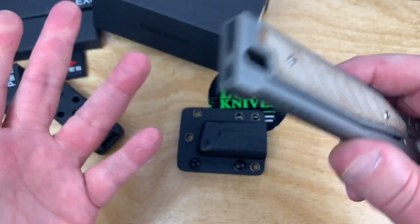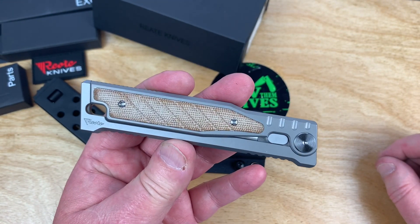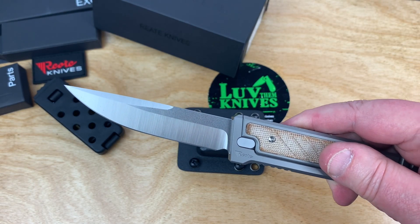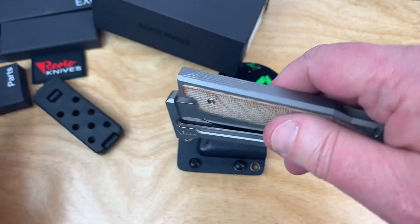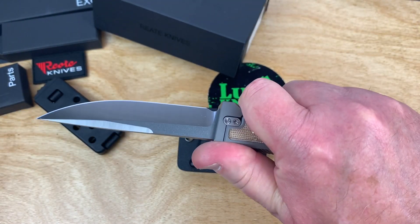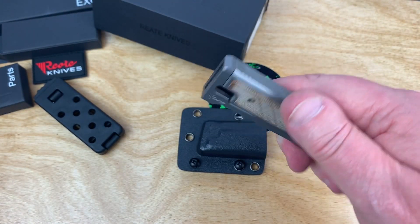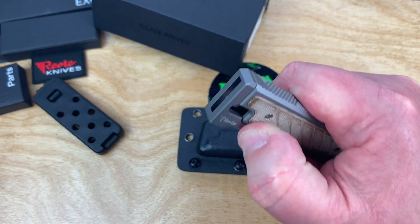If Riat had come up with a better system to carry it — that's what I'm trying to say. This is just not practical in any way, shape, or form. It's cool, it's fidget friendly, it's sharp. You can get this in a Tanto blade, a dagger-shaped blade, partially blacked, black micarta — there's a lot of cool factor with these knives. And they're a good size. But it's just too much flop open and closed. I need something where maybe a mechanism could toggle down and lock this thing in place to where you could carry it — like a safety.